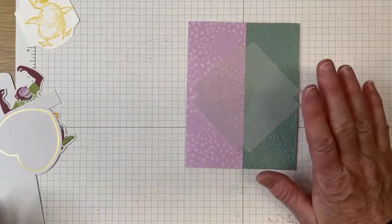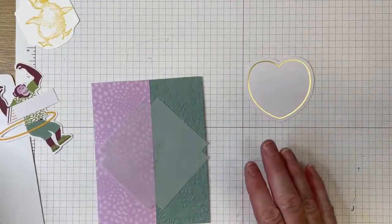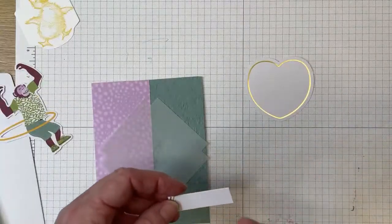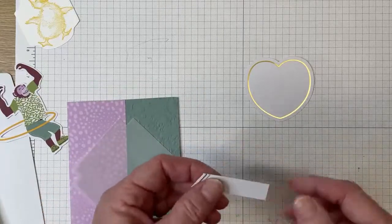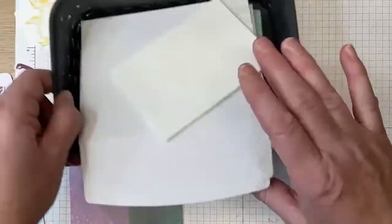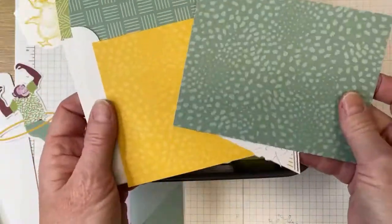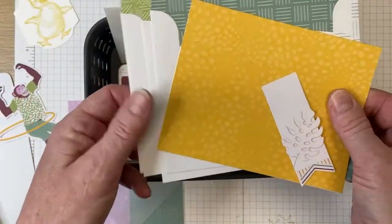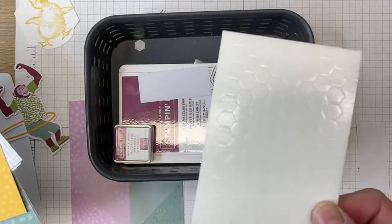And then the next thing I'm going to do is stamp. So I need that heart, and I tried not to use any basic white scrap, so I used banners. Let me go to my bin here. In here are all the extra things that I have. So you can see I've got card bases, envelopes we'll use, and all these little pieces. You've got all these Stampin' Dimensionals.